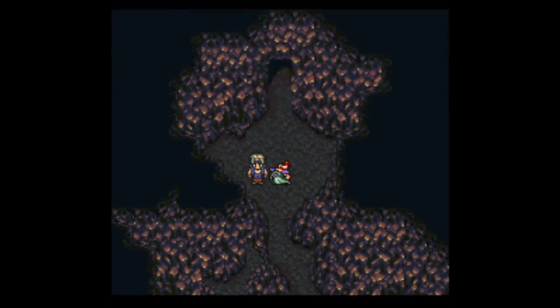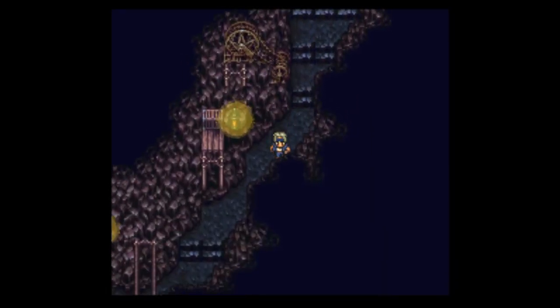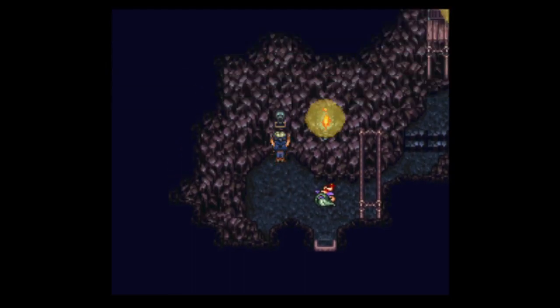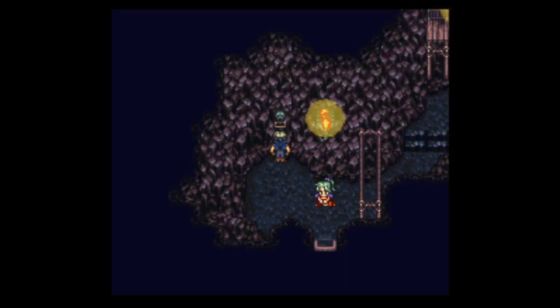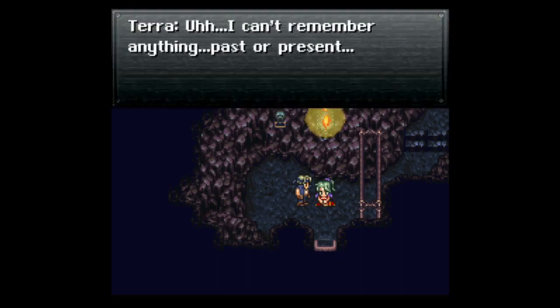Thanks, Moogles. We're in your debt. So glad they didn't make you play this part with the random battles. I think this switch will... Now, fun fact here, where you see the shadow of the cave on the ground, that's not actually a shadow effect. That is something that they did with the tiles. It's empty space. So they just used their palette very cleverly.